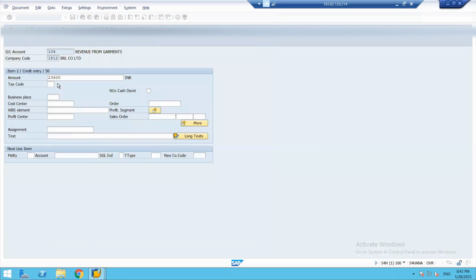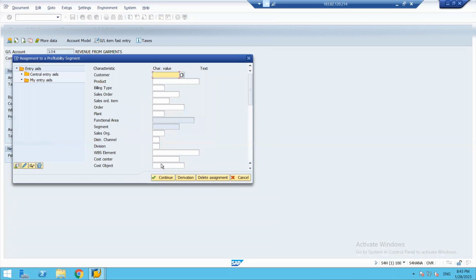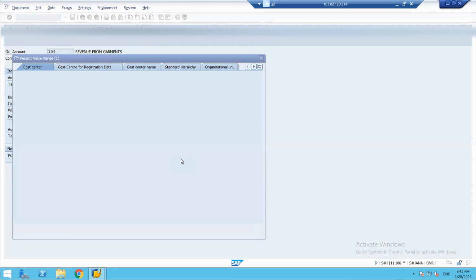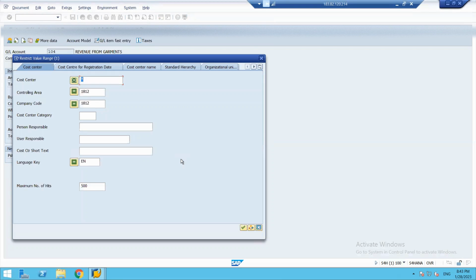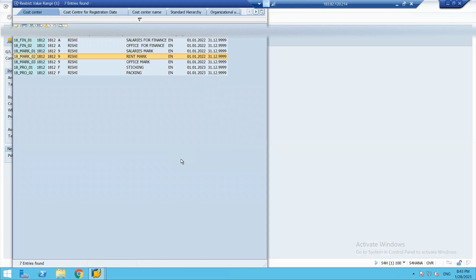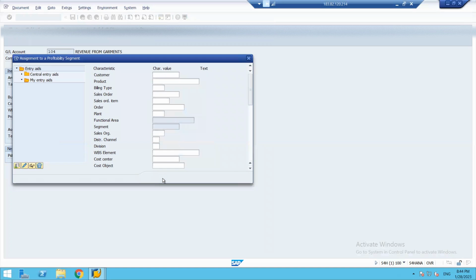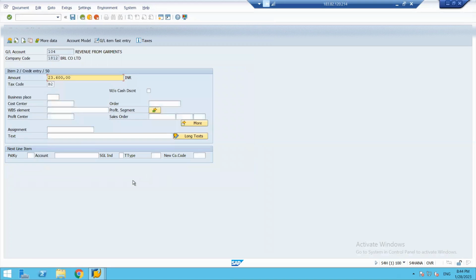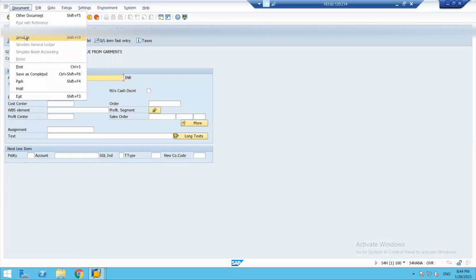So output CGST SGST. And now I need to assign a profitability segment here also. I'll be assigning the cost center only. And continue. We shall just simulate the document and see.